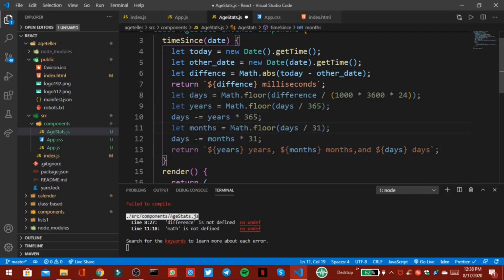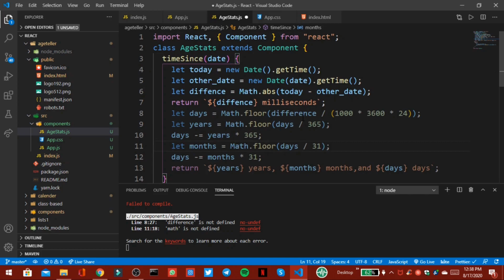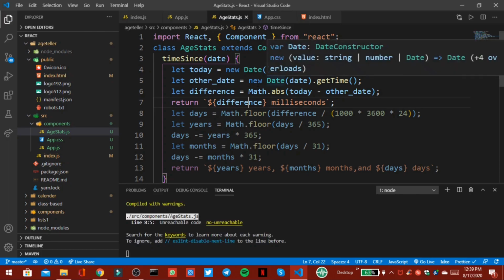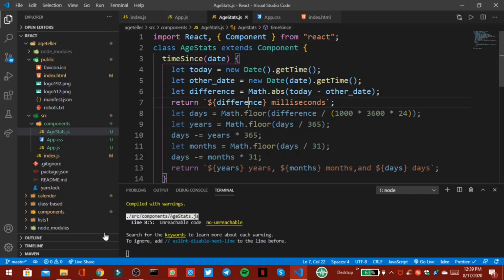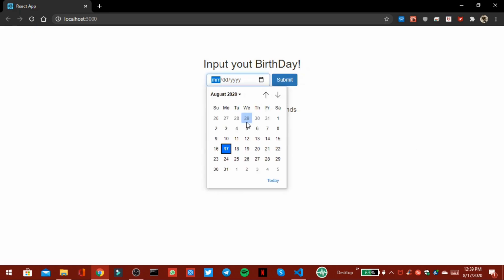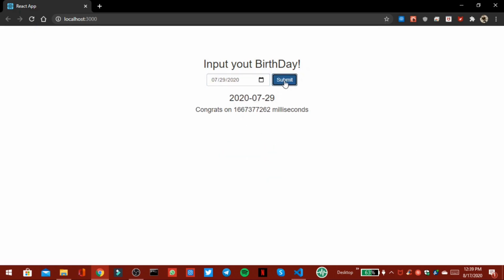There is an error, "difference and math is not defined", because we used a capital M here and a different spelling there. It was our typo mistake. Now again save this by removing that error and submit any birth date.